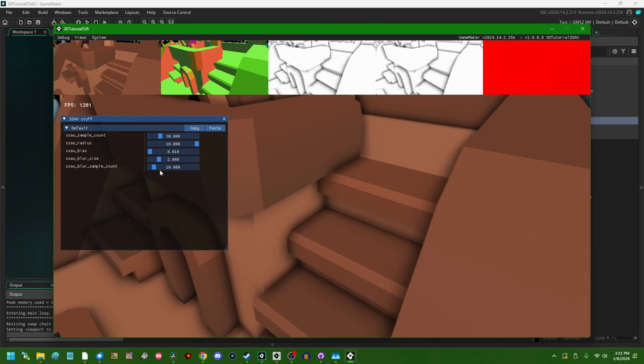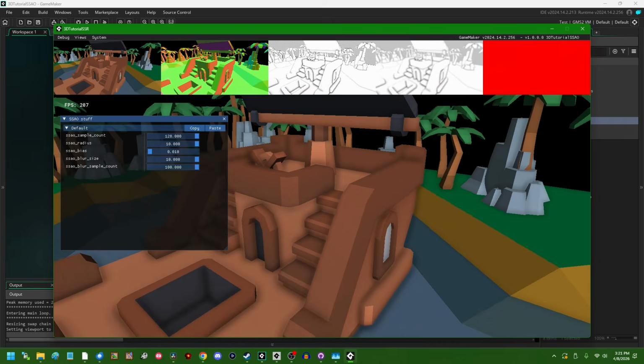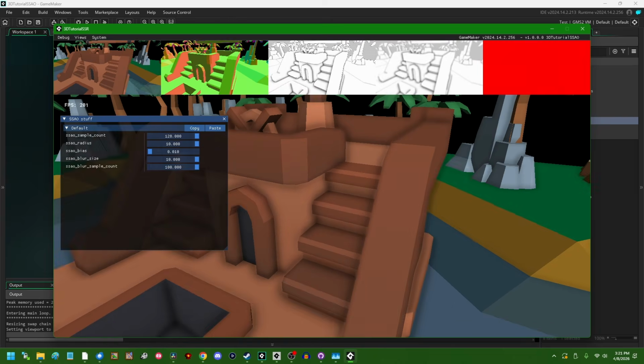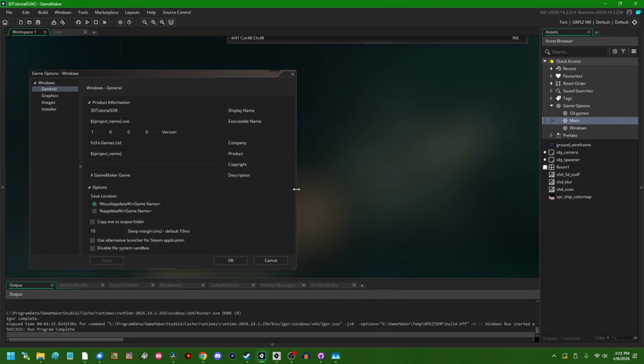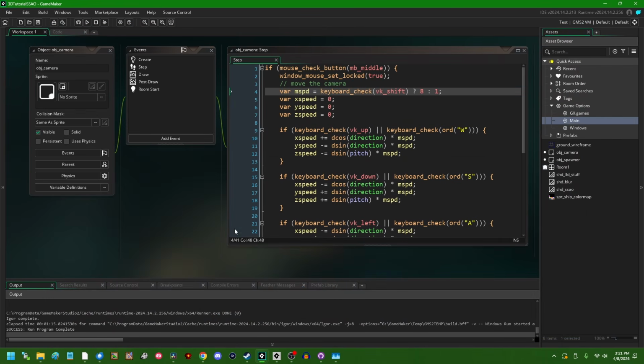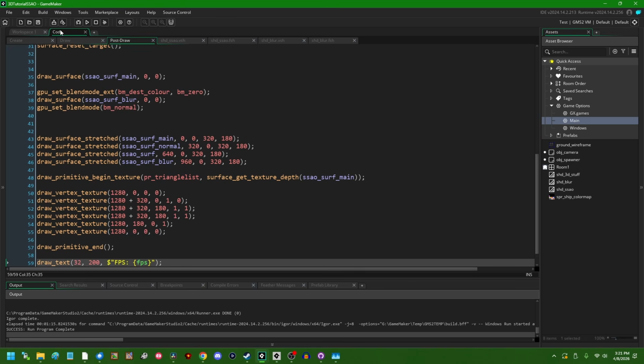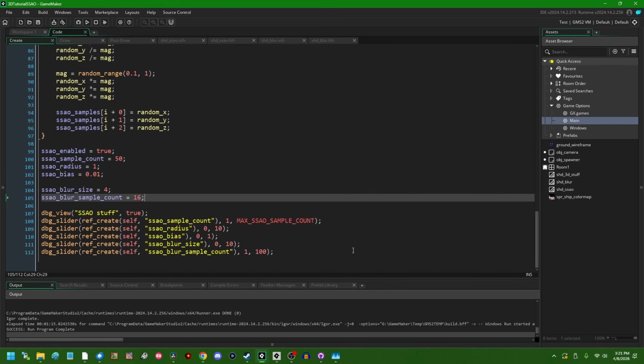Definitely not as heavy as it would be if I really dialed up all the settings as high as they'll go. Increasing the radii will have a small impact on performance because of texture cache locality and that sort of thing, but the other knobs are probably going to have a bigger impact.